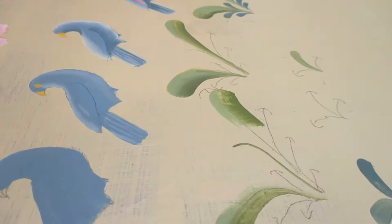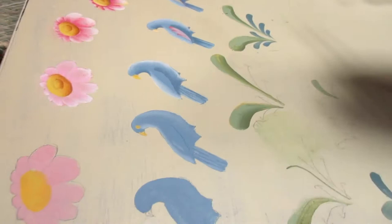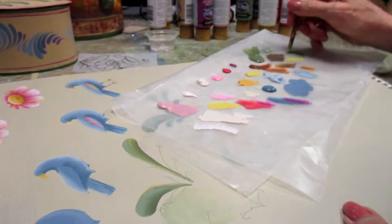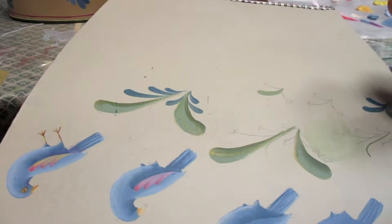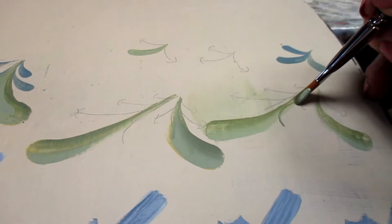I apologize - bear with me. I really need to turn my palette to do this stroke. It's just not easy for me to do it this way, so I'm just taking it off. I'm going to add a little more moisture to my brush and my water, come back here and blend again so I have that extra moisture. I'm going to turn my surface. Again, the Aloe at the top of the brush - lay my brush down at the top of the stroke and pull in.